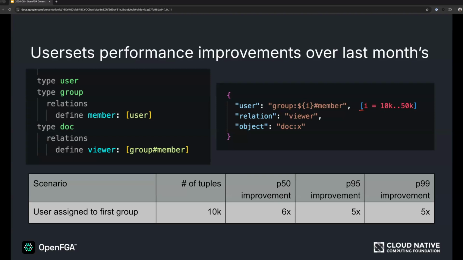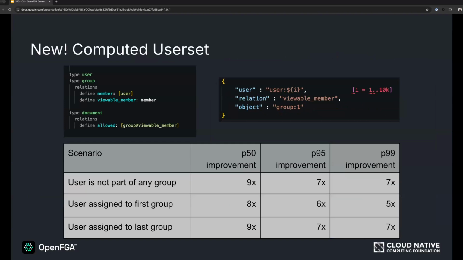And then if you go to the next slide, this is a scenario that we focused on in the last month. We call it a computed userset. The idea there is, if you see allowed there, it has a reference to the bio members relation in groups, and that relation is not a direct assignment; it's a computed relationship. And so in that use case, we also saw a lot of improvements in all of the scenarios, depending on the P19 on the level of latency, like up to nine times or 5 times. So this is also very good. And we are going to keep working on this.